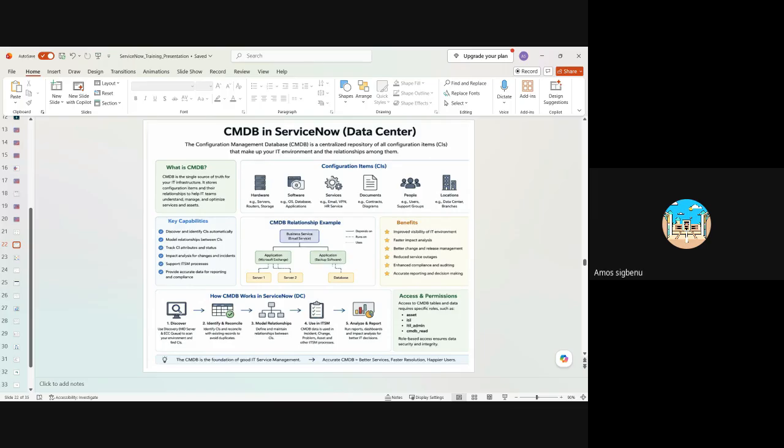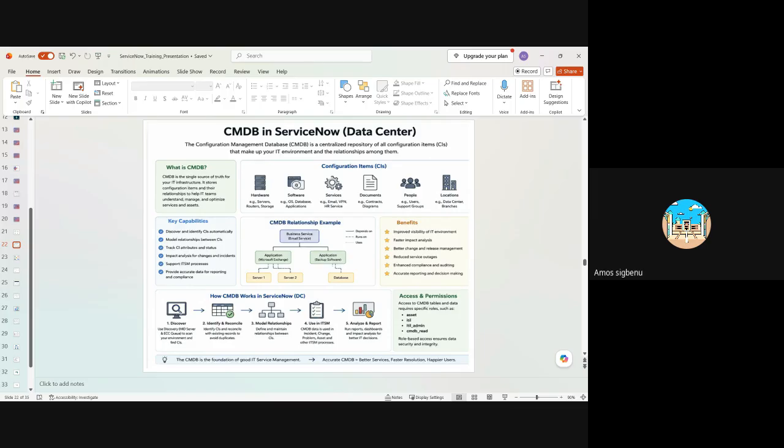So I would know the relationship between my service and application, software and application, and all that. Now, when you look at the slide, you can see an example of a relation. The business service email might depend on the application Microsoft Exchange. Microsoft Exchange might also be connected to server 1 and server 2, or used by server 1 and server 2. For my business email to work, it depends on the application Microsoft Exchange. It can also depend on the application backup software.